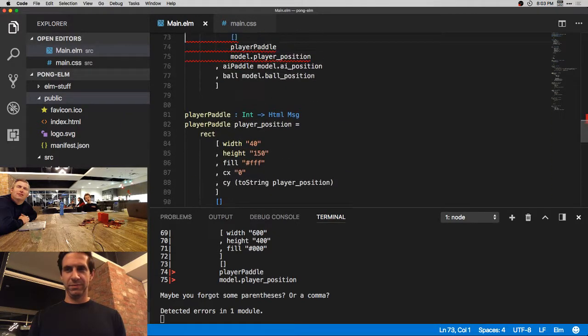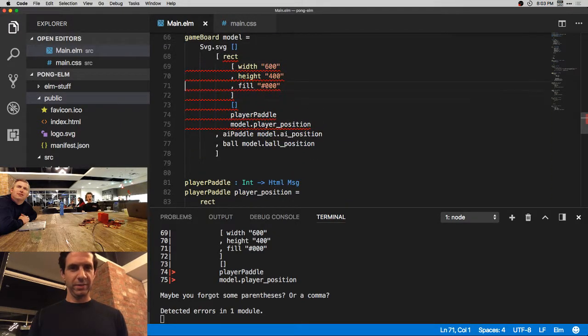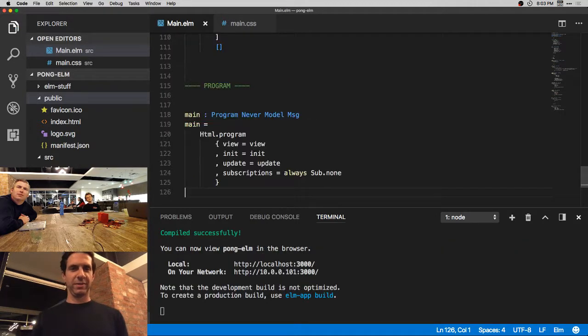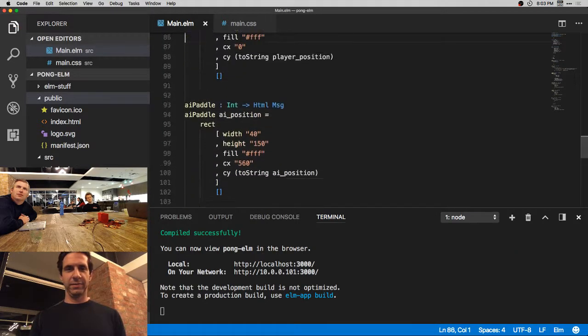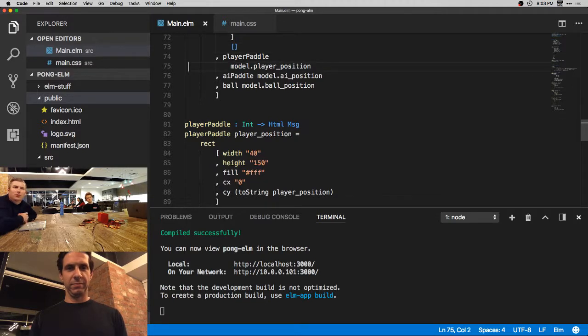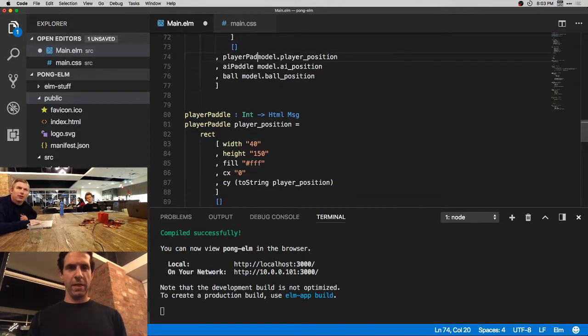We were missing a comma. Just drop a comma in here. Will it work? Yeah, but it's kind of ugly. Is Explorer a text editor or IDE? So this is Visual Studio Code. Visual Studio? Okay.